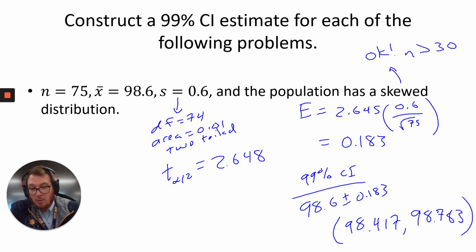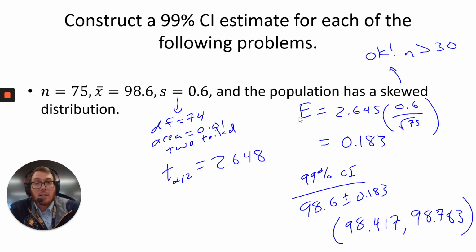I go to 74. I would round that down to 70, which the t in the t table will be 2.648. Make sure you're looking at a t table to find that number. Part of what you're going to have to do for this section and with your homework is to find that. So you want to make sure that you're able to figure out how to find that answer in your t distribution table.